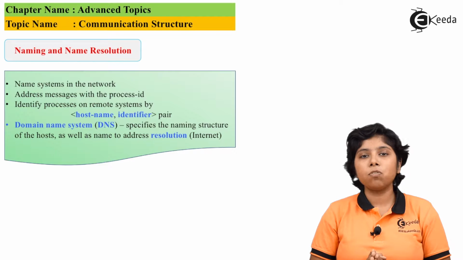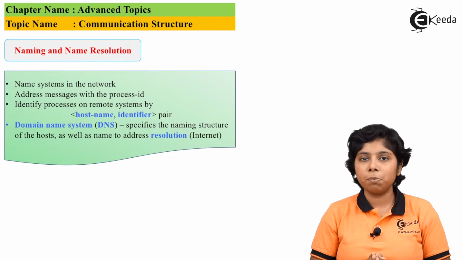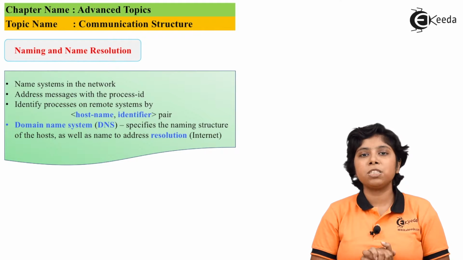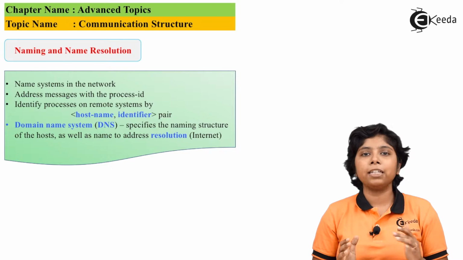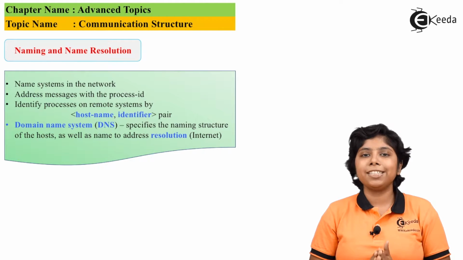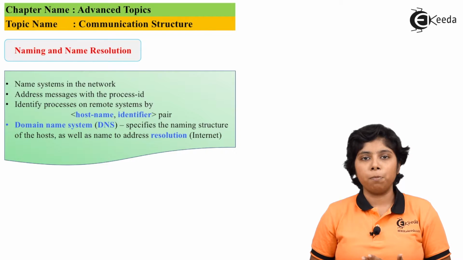But as the networks do not share any type of memory, we do not have beforehand any information about which process is coming out of which host. So there must be some name resolution to find the process and the host corresponding to that ID. So name resolution is used for solving this type of problem.